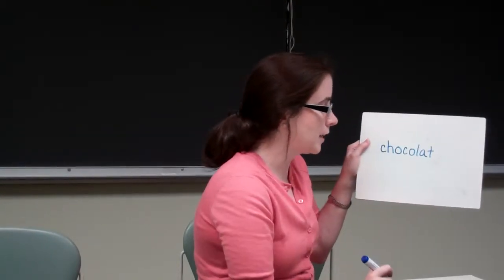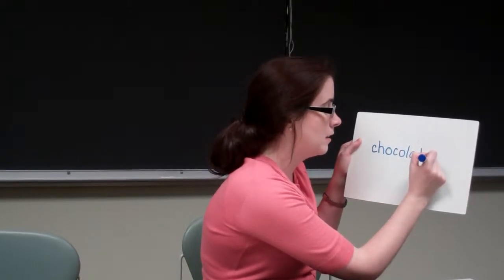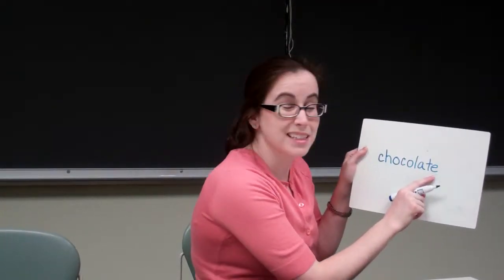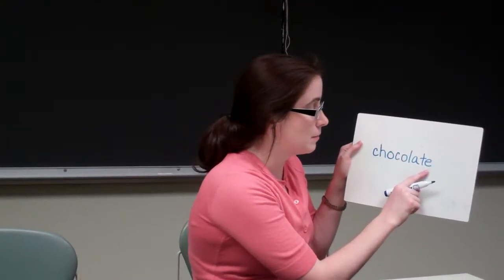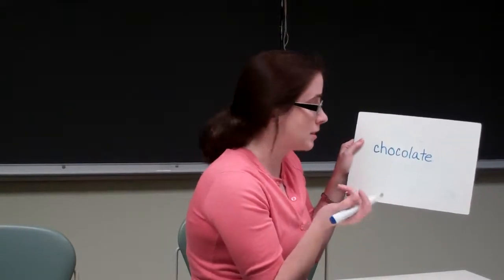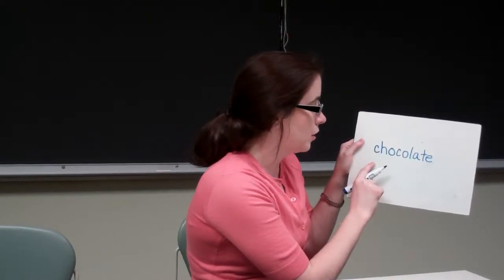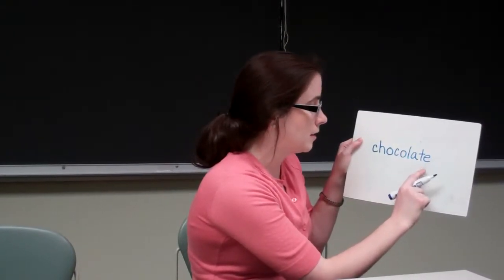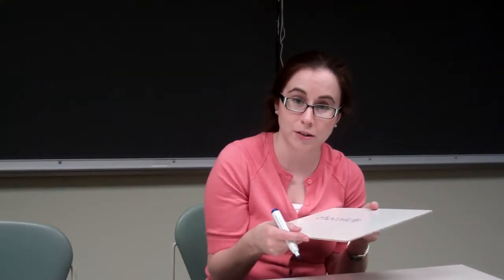And this word is very interesting because it has a letter at the end, but the letter is a silent letter. So this is the letter E, but it doesn't make any sound. That's why it's called a silent letter, because sometimes vowels make sounds and sometimes vowels are silent. So we just sounded out the word choc, o, lit. So thanks for doing that activity with me. Now we're ready for our next circle time activity.